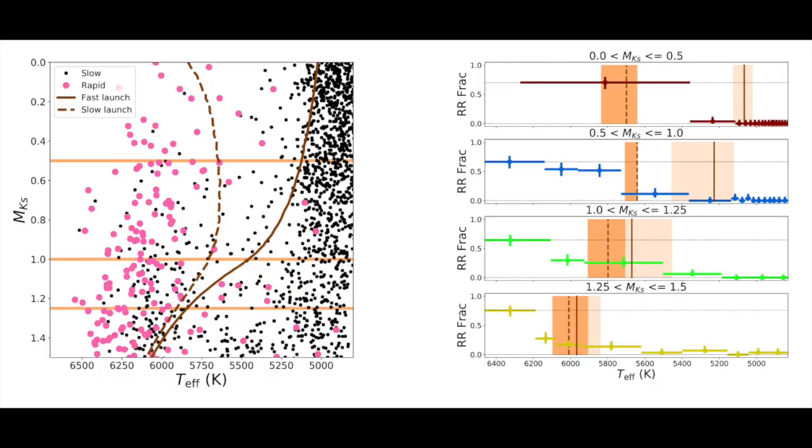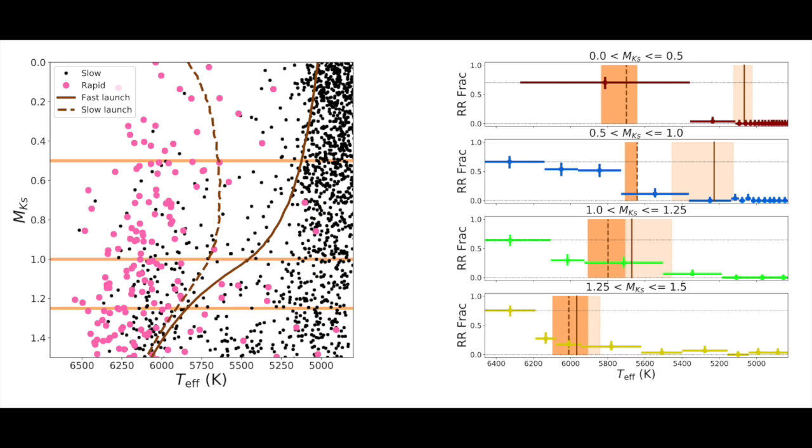The main result of our paper was that our data was broadly consistent with predictions from the Van Saders and Pinsonneault 2013 theoretical models of stellar rotation, which account for both the stellar expansion and magnetic braking along the subgiant branch. Specifically, we compared the location where rotation is expected to drop below the detection threshold, shown in Figure 11 of the paper. In this figure, the pink dots represent stars with vsini greater than 10 kilometers per second.